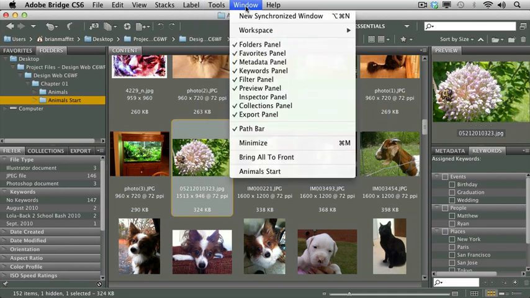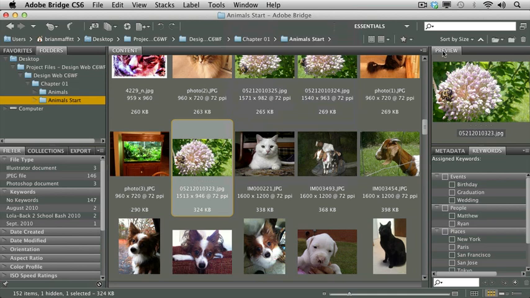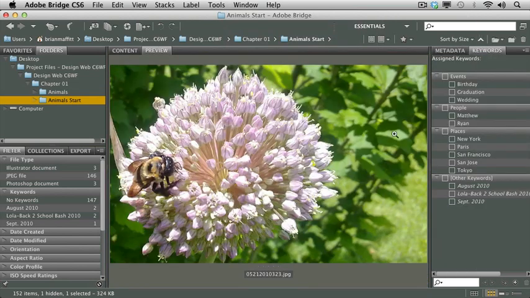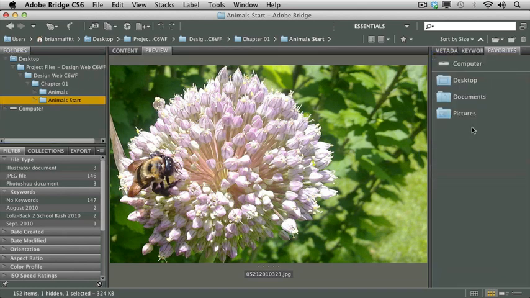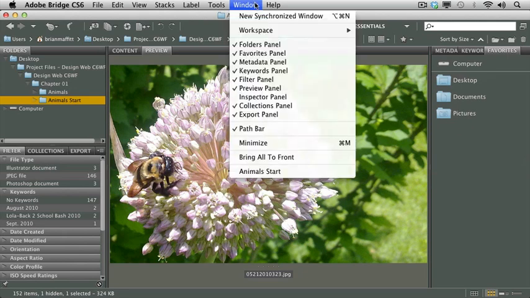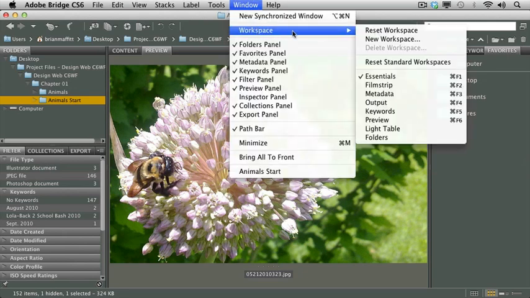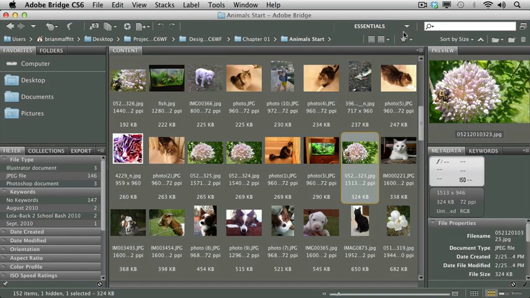And something else that I'd like to point out is the Window menu. Sometimes you can make a mess of a workspace, not only in Bridge, but anywhere. For example, all of these panels can be moved and resized and closed or opened, and it might result in a mess, or perhaps you just want to get back to your default settings. That's very easy to do. Let's go to the Window menu. Let's go down to Workspace, and let's just choose Reset Workspace. And now we have our default workspace back and ready to go.